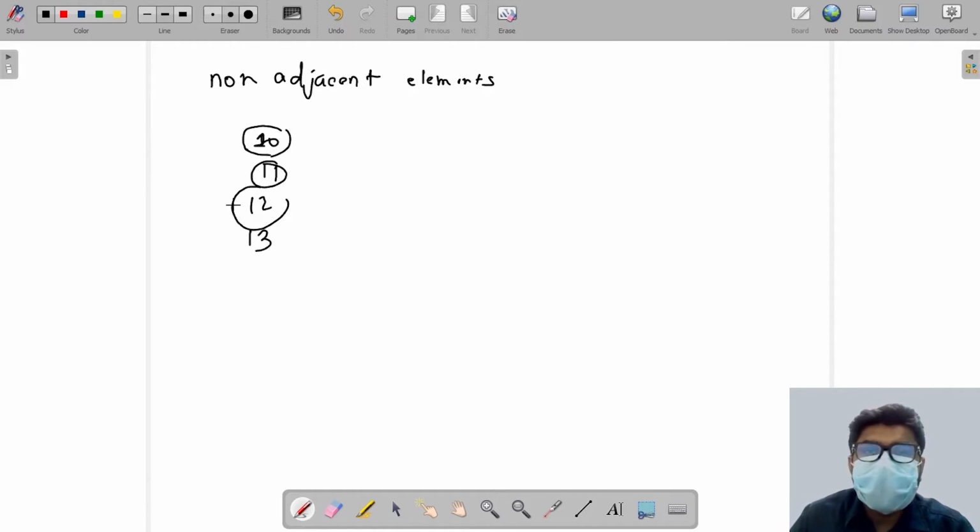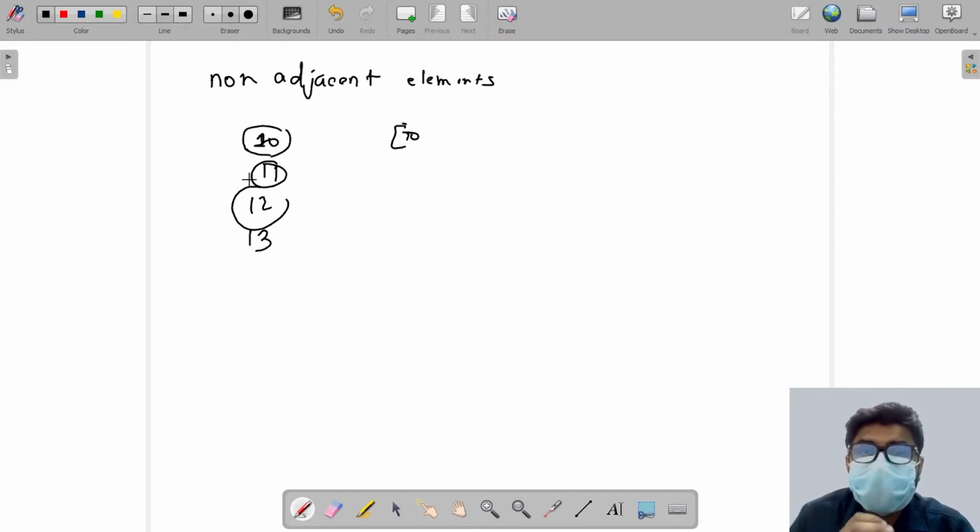That is what I mean to say: if I form a certain subset of this set, then I actually form a sum. If I involve this 10, I cannot include this 11.